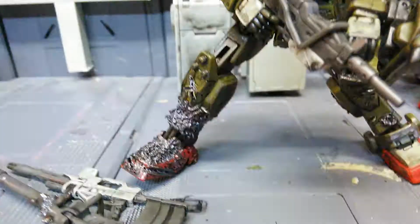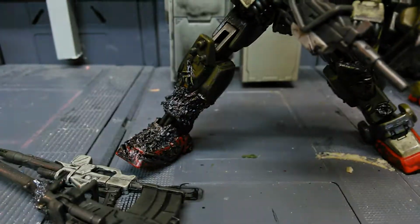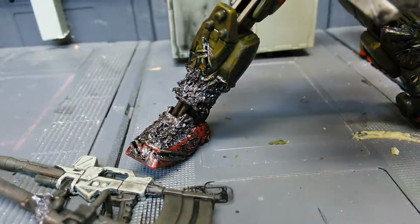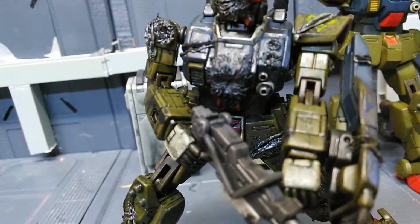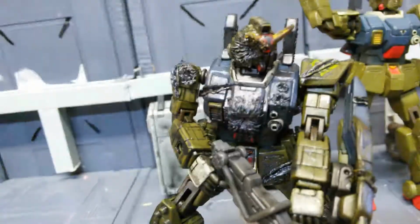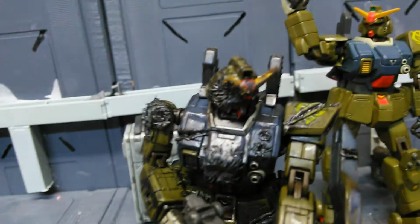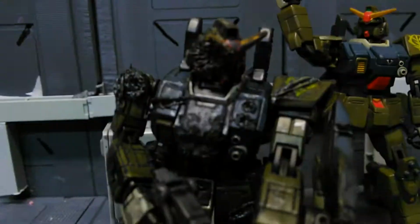And then his other leg is all kinds of fucked up. Who knows, maybe he was walking around and stepped on a mine and just blew his leg up. Still functional but really cool. It's actually my favorite leg because you can see mechanical things going on in there. And I gave him a nice little dent in his chest, like he got smacked by an RPG. Missing a shoulder pad. Just totally blew up on him. More bullet holes, gash marks. Looks like he got smacked in the face by an RPG, just like the chest.